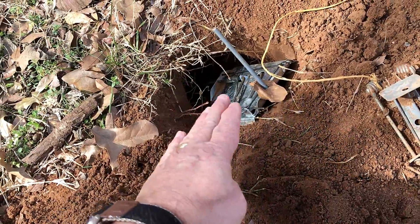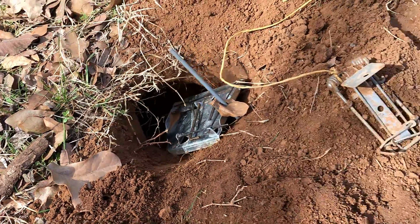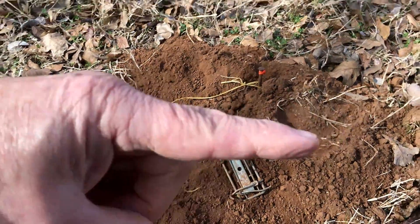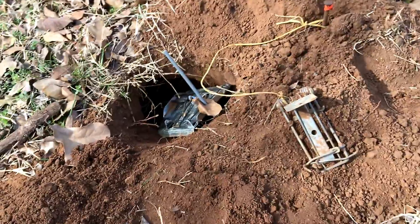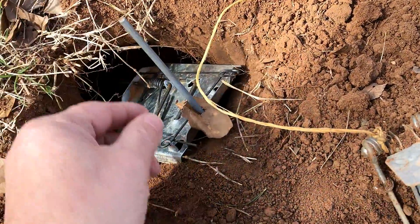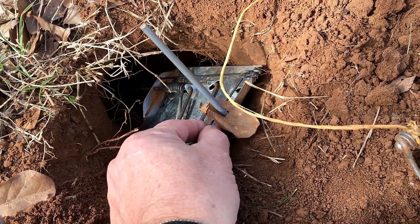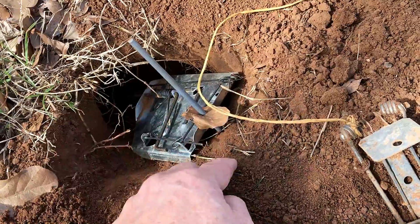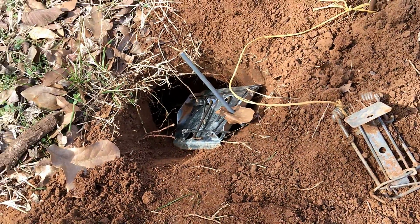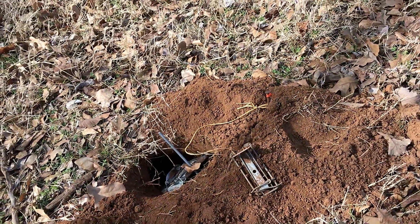You want your trap at a little bit of an angle — this is sitting at maybe a 30-degree angle down in that hole. You don't want it straight up and down, and you don't want it laying sideways. Kick it up just a little bit. I like to put something behind it so the gopher can't push the trap out of here. That right there is gonna block him from pushing the trap out. The gopher is gonna push the trigger, not the trap. That is the scent trap.